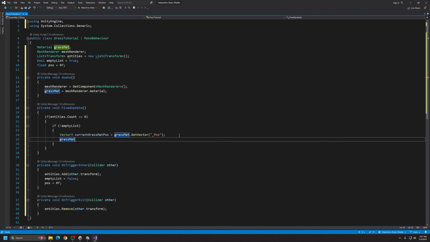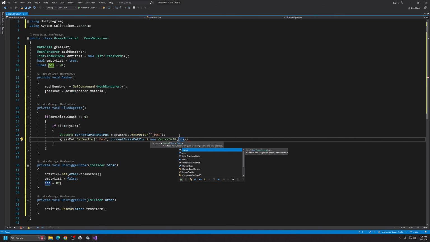And then we'll do grassmat.setVector, and we'll be setting a value to that position vector. And we'll want it to be the current position plus a new vector 3 with 0 in the x, our position value in the y, and 0 in the z.